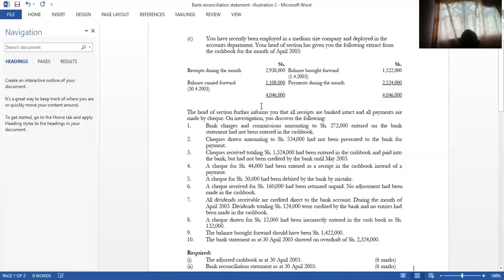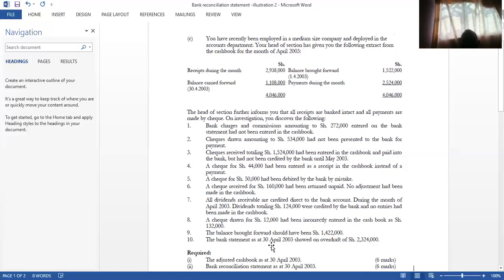That figure now should be appearing here so that we can minus it from here. I want to repeat here. Once the figure is appearing on the credit side, to minus it, you record it on the opposite side. So we are minusing 100,000 here by putting it on the debit side so that we can cancel that error.